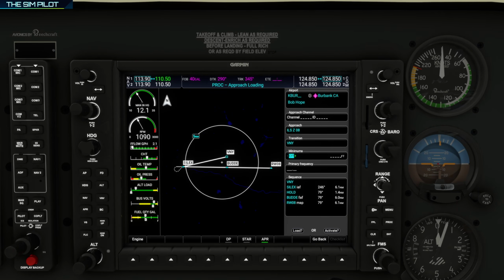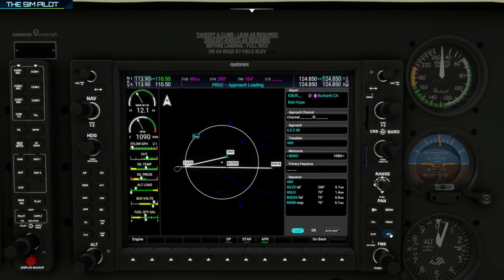If I take a look at the chart, the minimums for ILS is 1075. Okay, so we will set that to barometric, and you cannot do radio altimeter. Then we will select and scroll up until we get 1075 for close. So it's going to take a while. 1075. This is okay. And then this will display the sequence, and we will load the approach.